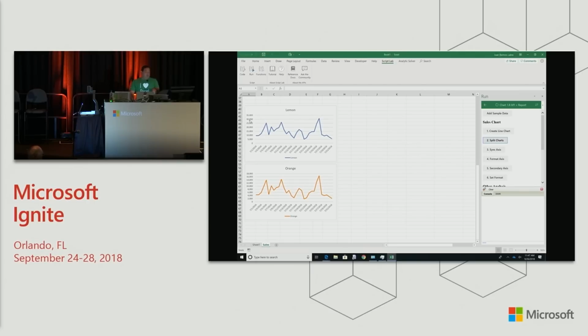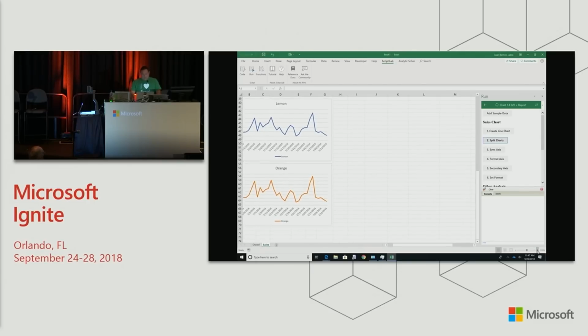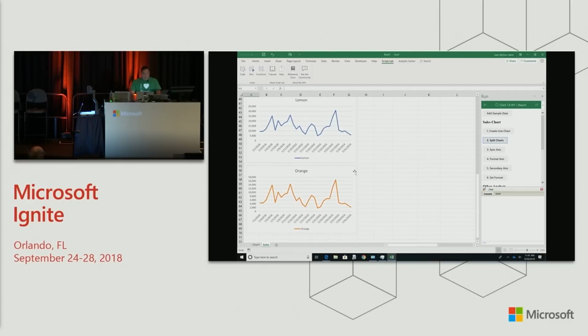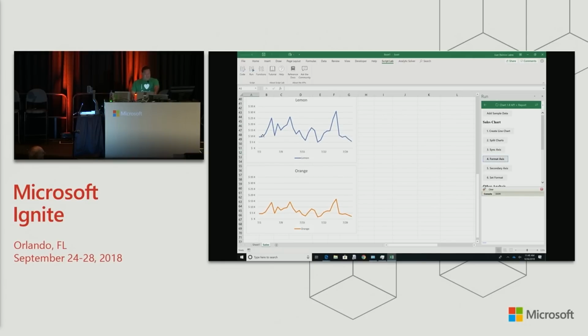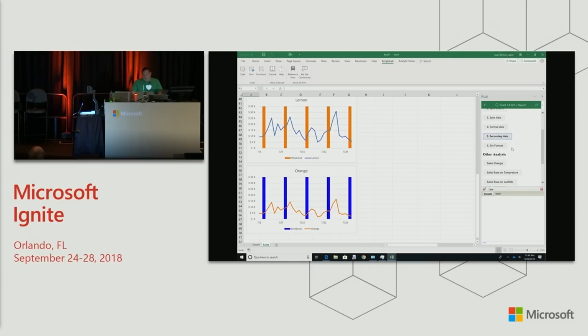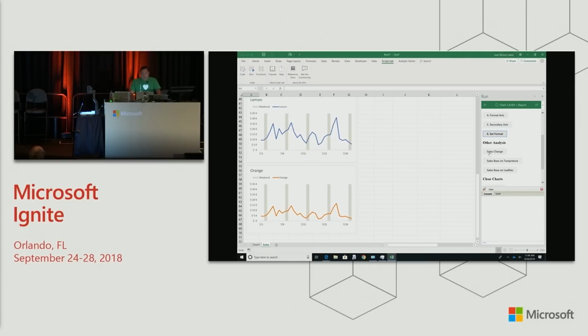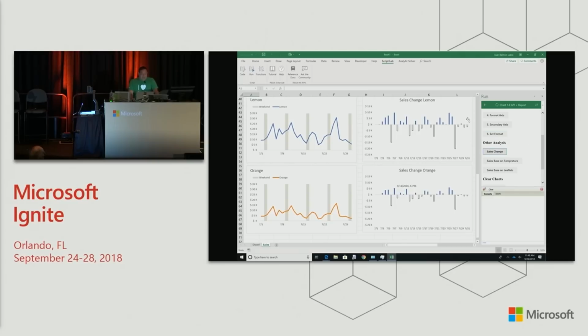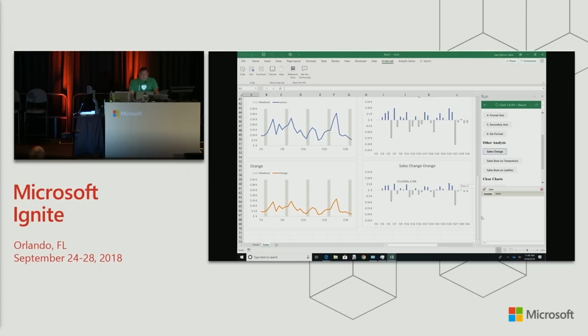But as you can see, let me zoom a little bit here. The data, the format is not in sync. So there are different units on both of them. So we added APIs to actually change that data. As you can see, when I click this button, you can have a fair comparison between lemons and oranges. I can also format the axis, something that could not be done before. I can add secondary axes if I need to, and I can format them, which is very powerful. And then I can add other types of charts. I can do formatting like this. I can also create scatter charts.